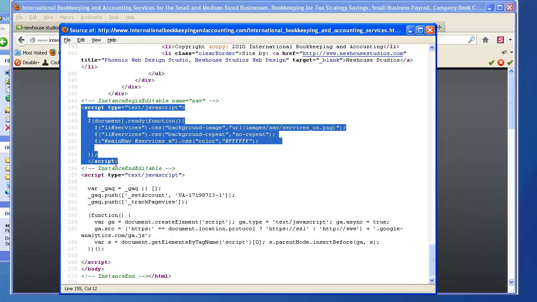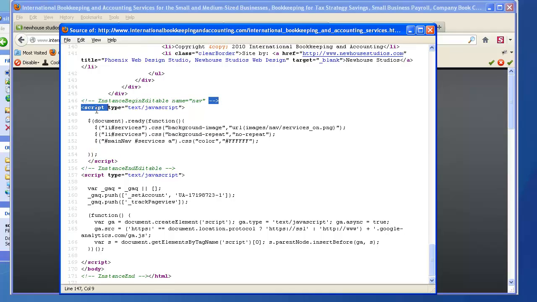You could grab from script to script right here and get a sample of it instead of typing it by hand. The editable region thing, you don't want to copy that. You're going to want to put that in your template on your own the way I showed you. Don't copy that.